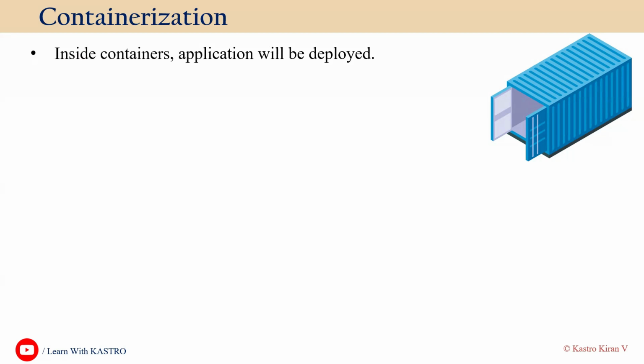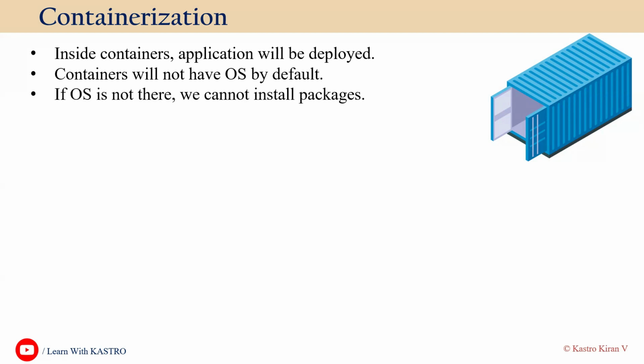As I was mentioning earlier, inside containers, we are going to deploy the application. But in order to deploy the application, do containers have predefined software? Let's say, do containers have the operating system? No. By default, containers will not have an operating system. If the operating system is not there, is it possible to install the software? It's not possible. If we are unable to install the software or packages, is it possible to run the application? It is not possible to deploy the application, and it is also not possible to run it.